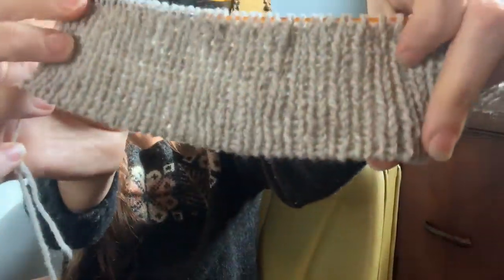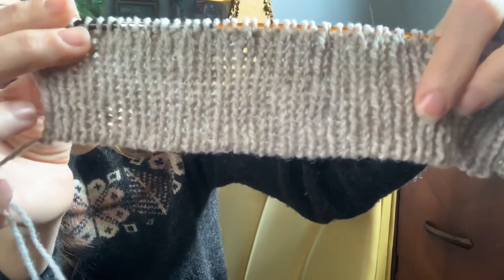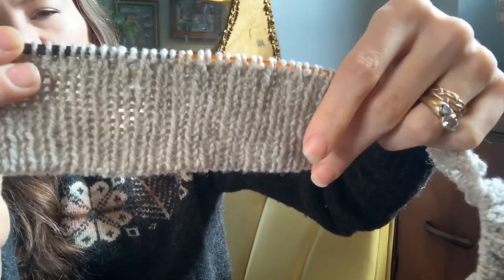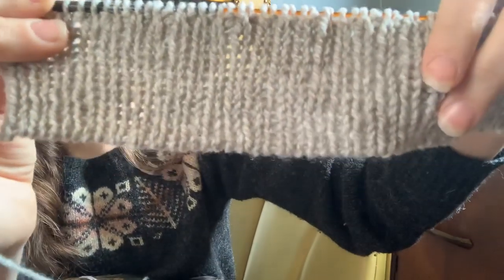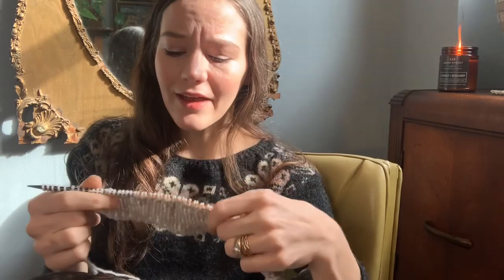But can you see this cast on? Do you see how nice that looks? I will never do a bottom-up sweater without this tubular cast on. It is just the most perfect cast on I have ever known. I think I'll make everything with this cast on. And let me just tell you, it's not that fun — it kind of twists. So counting your stitches is not impossible, but it is somewhat challenging. Sorry about the lighting. But it is so worth it — the rewards are worth the effort.